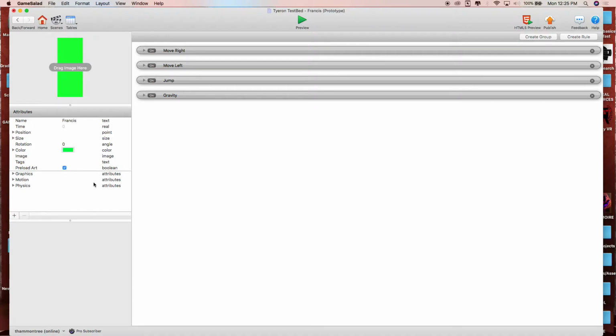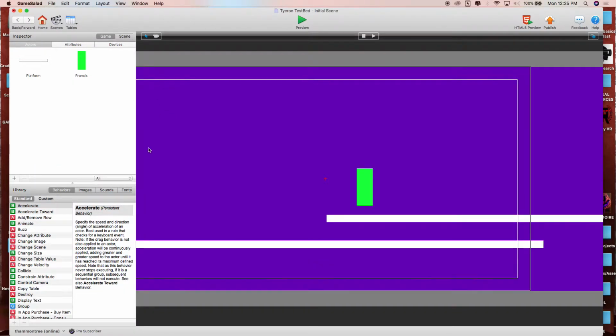Okay, so we already have this set up. This is intended to already be done when you start doing this. So we have our player with move right, left, jump. They have some gravity applied to them. There's already a platform for them to stand on, and we're going to need to use that for our enemy as well. So first thing we're going to do, we're going to create our enemy.